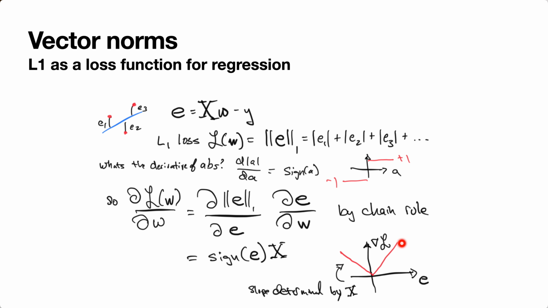So this is something which is convex, but not strictly convex. And it is also not a smooth function. The derivative is undefined right here at this point. And because the derivative is undefined at that point where we actually want to take the minimum, there is no analytic solution to an L1 regression. You can't just set the derivative equal to 0 because the derivative here isn't 0. The derivative here is undefined. So this kind of L1 regression loss no longer has an analytic solution. What we have to do is gradient descent it. We'll start our weights somewhere over here, and we'll just follow downhill until we hit a minimum.